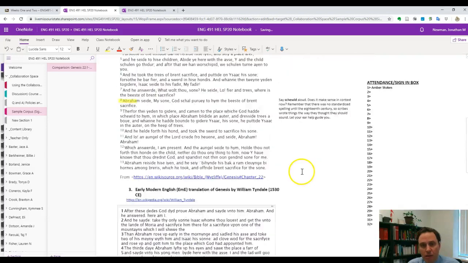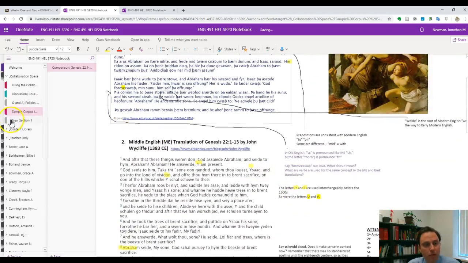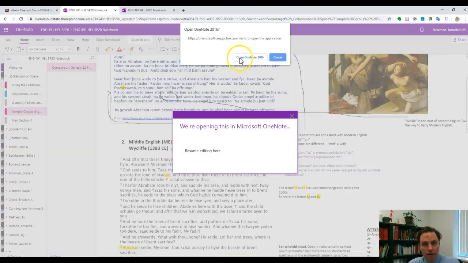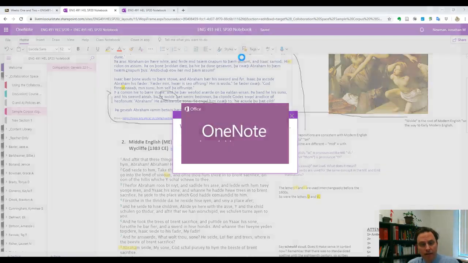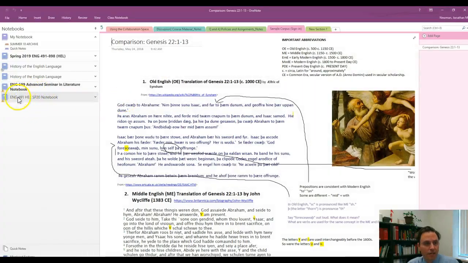And yeah, so this is it. What we're going to do is you're going to be working in small groups. For each historical period of the language, you're going to be given sample texts, and you're going to be asked to collaboratively produce a teaching resource for that text to comment on the features. You'll be given a series of questions to answer and features to mark, and you're going to be able to play around with it. I'm going to open this up in the app here. I'm going to open it in OneNote 2016 because I think it's a better interface and it's easier to use.